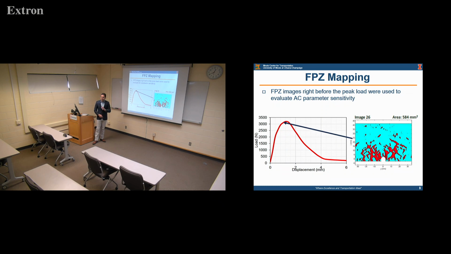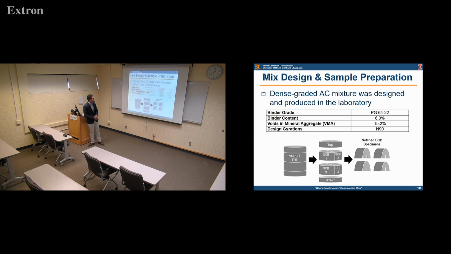Before that, in this study, to try to simplify the image that we are showing, I'm creating this fracture processing mapping, that is just the picture that I showed you, just plotting in it all the region where the fracture processing developed. So what is the fracture processing in this study considered as? We consider all the strains higher than 3,000 microstrains as part of the fracture processing. This threshold came from previous studies and from evaluation that we did, and just to keep one constant value for all the testing that we did, to have an indication comparable with other mixes.